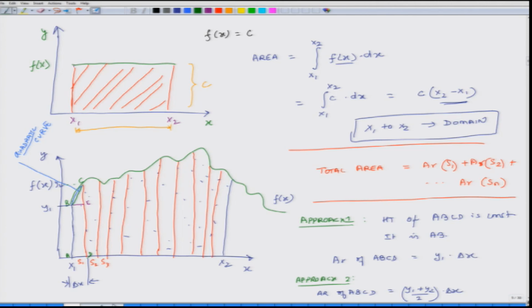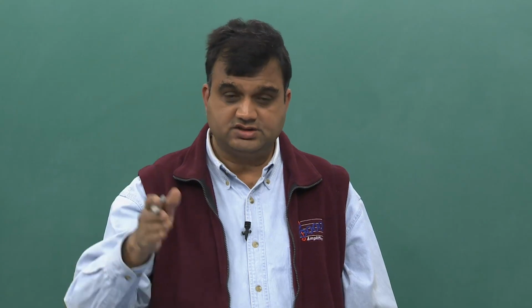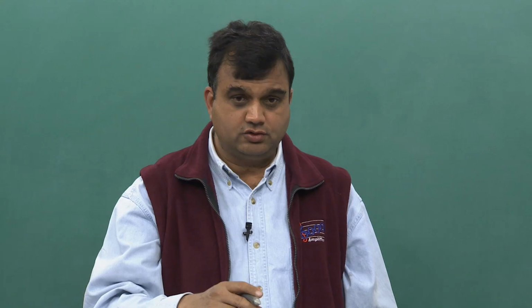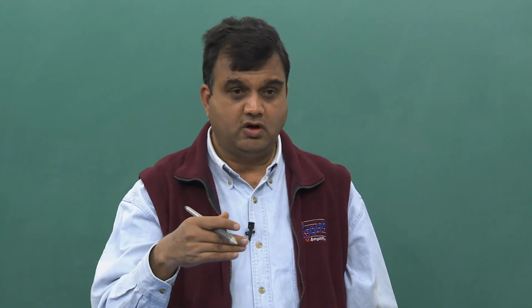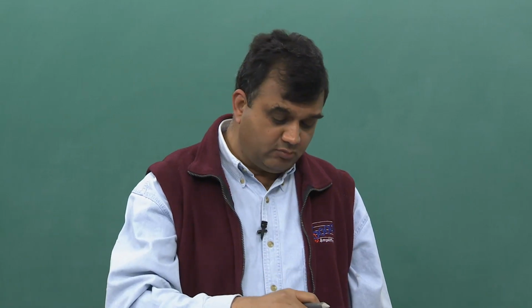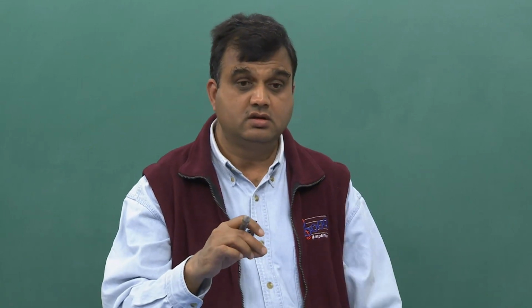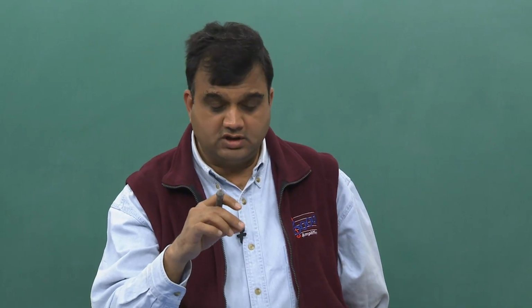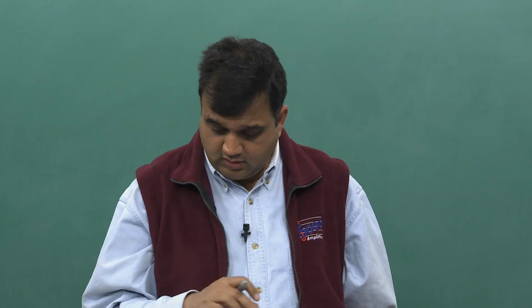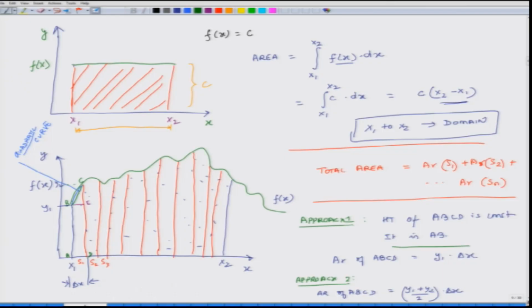So, we can take either of those estimates. The first estimate is approach 1 where the height is constant, second approach is where height is linearly increasing, third is it is quadratically increasing, fourth could be it is cubically increasing, and in each step of sophistication I am getting a more and more accurate solution for the area for this rectangle ABCD.